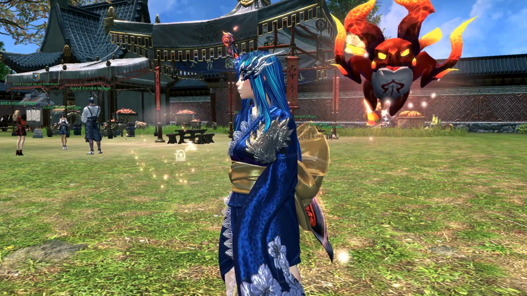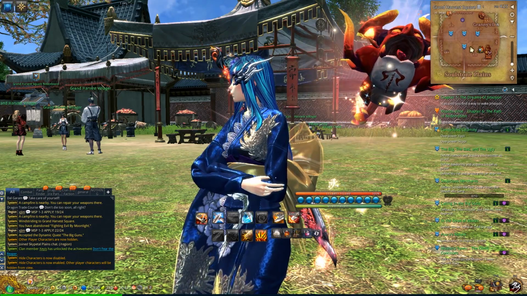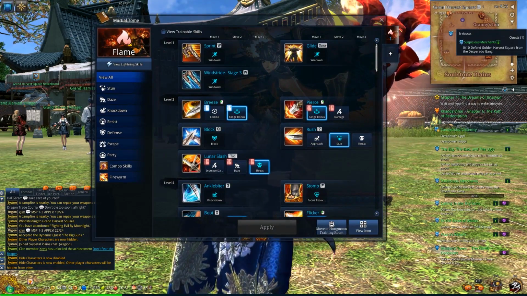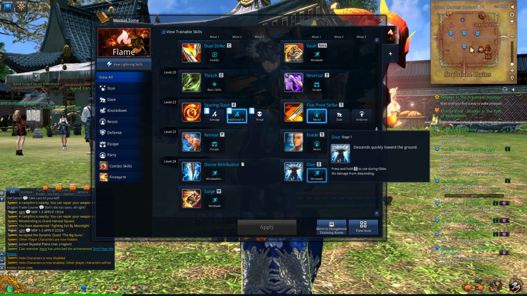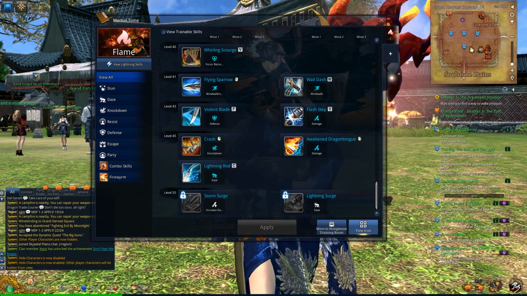Alrighty guys, well, I'm very excited about this because I think this is a very good change. Now, it's been a lot easier. Now, you can see all your skills from here, right? You can either scroll down or you can click this button right here.